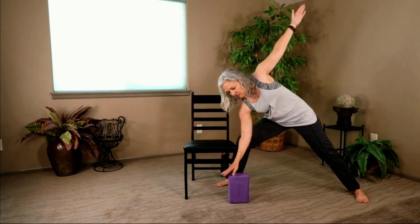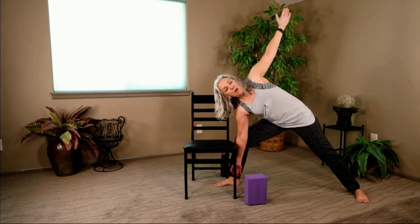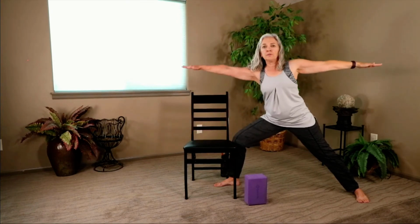Now, if you want, you're going to take the hand that's resting here on the thigh, you're going to let that wrist come down by your ankle. The other thing you can do is you can have your block here and you can have it on the block. This front knee is bent though, okay? So that front knee stays bent. The heart stays open, right? One more breath here. Let's press back to that warrior two.